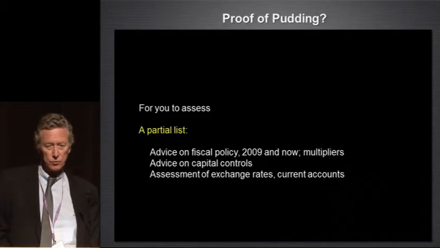I think the first one is very controversial, ex post. I still would stick with it, which is the fiscal expansion of 2009. Saying that basically, given that monetary policy was stuck, it was essential to actually have a fiscal stimulus. And I still think that was the right call, but anyway, that's the call we made. In the more recent past, I think we've made two important contributions, the first of which is not too fast, not too slow in terms of fiscal consolidation, to try to avoid the kind of extreme fiscal consolidations which we were seeing happening in some European countries.